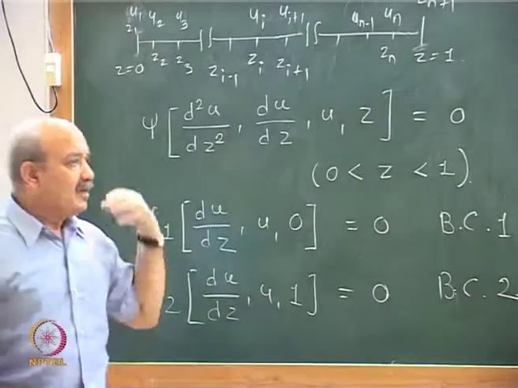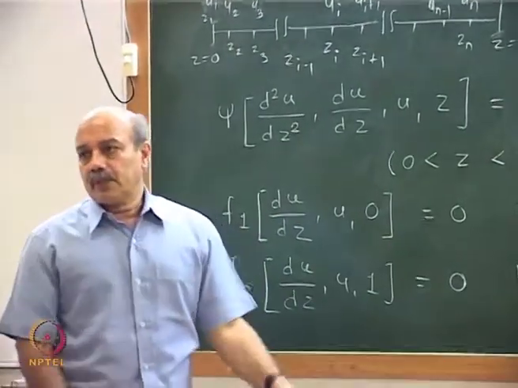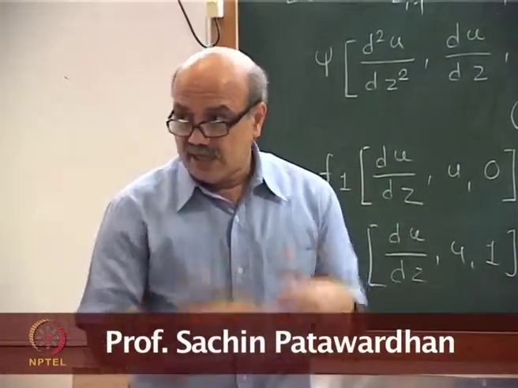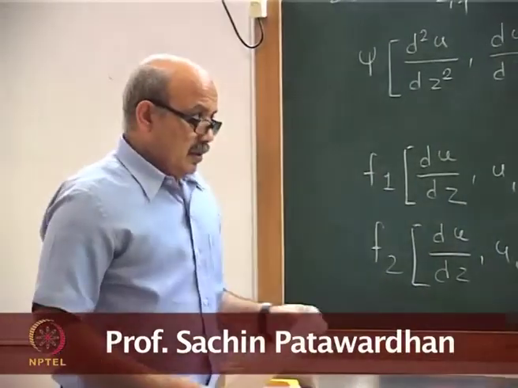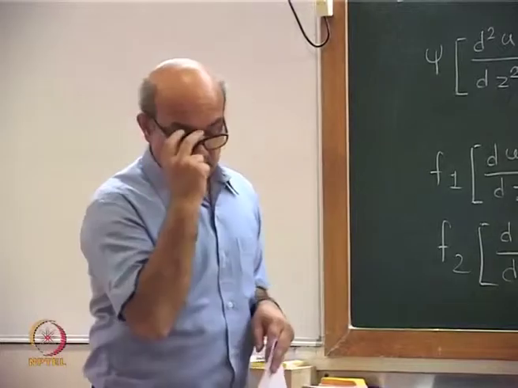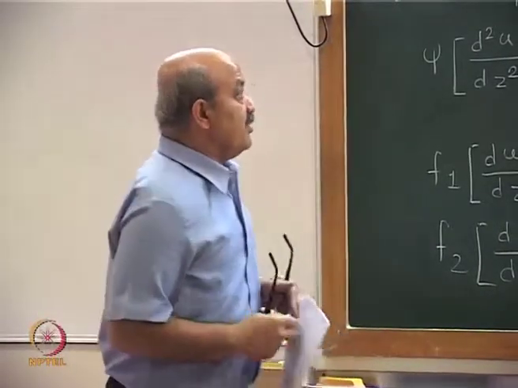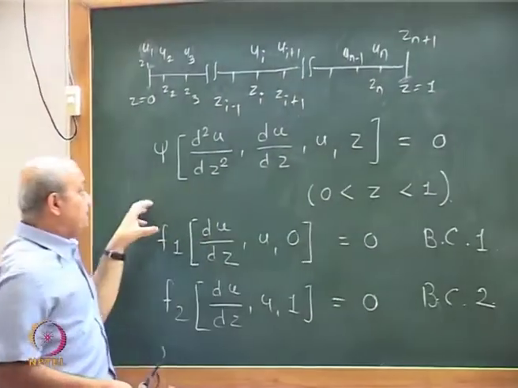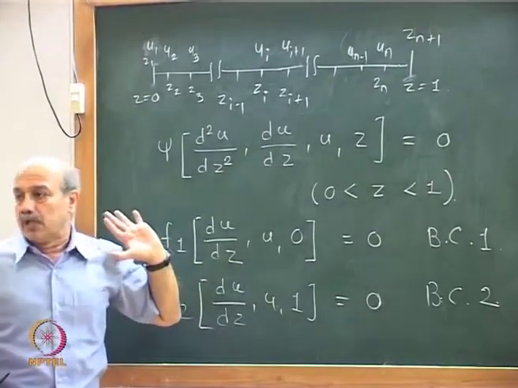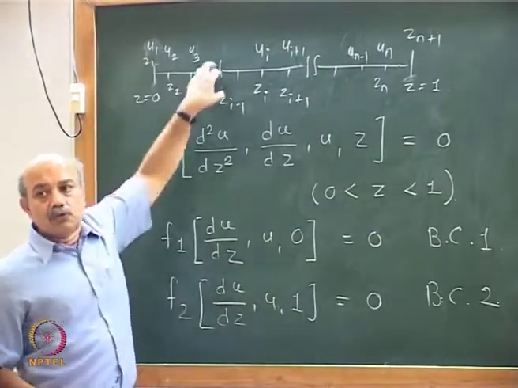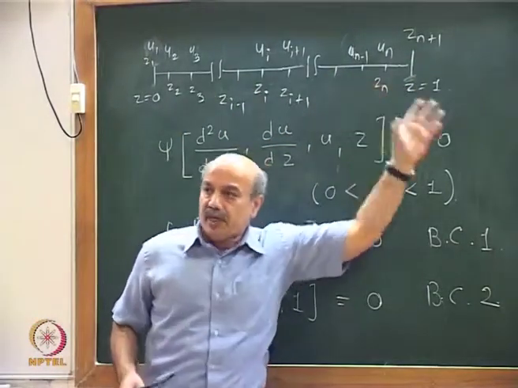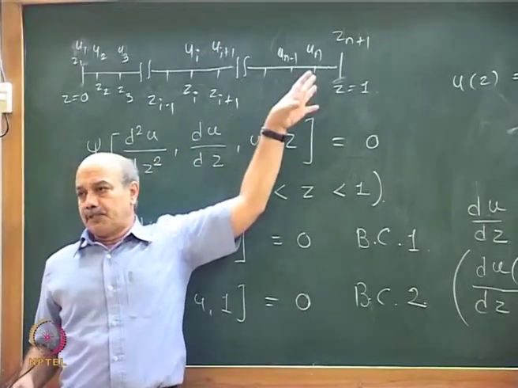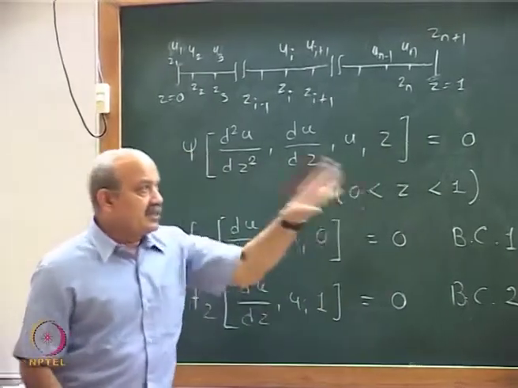Last time we stopped here. Let's now substitute these values at the grid points and come up with the equations that need to be solved to get u1 to un plus 1. We still do not know the values of u1 to un plus 1. All that we have achieved till now is to express these derivatives in terms of the unknown variables. What are the unknown variables? u1, u2, u3 up to un plus 1, which are values the dependent variable takes at the collocation points. Now let's see how to solve the problem.